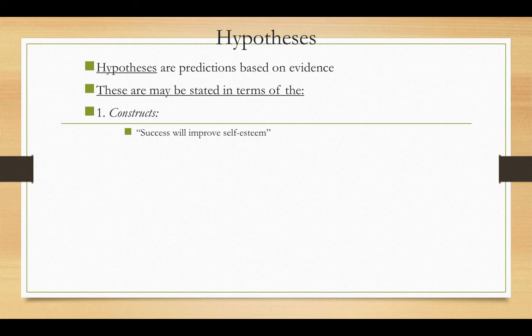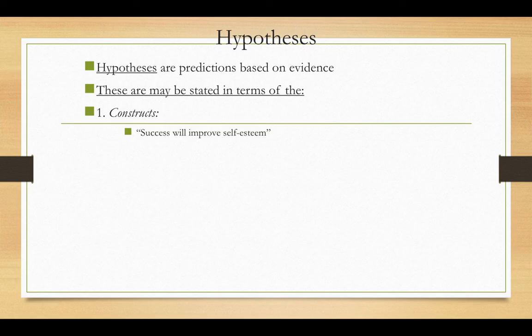So when we think about the aspect of improve, what does improve mean for us in this hypothesis? Okay, so potentially here we see now higher scores, correct? That's what we may be talking about here, that we're seeing higher scores. So now when we talk about self-esteem, what's self-esteem? The self-perception of yourself, right, in terms of who you are and how you feel, okay? And here, all of these terms are very abstract in their nature. So what do we have to do?